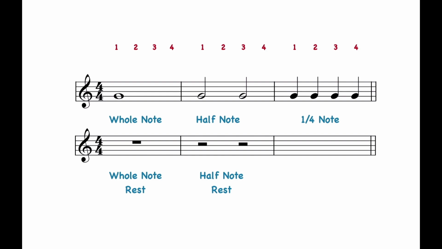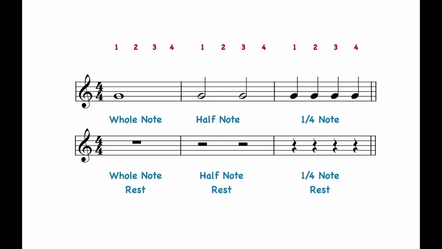But I was told by my first ever piano teacher quite a good way to try and tell the 2 apart. And what he said was the whole note rest is worth 4 beats and the half note rest is worth 2 beats. Therefore, the whole note rest is the bigger, more important rest. And therefore, it looks down upon the half note rest. And that might help you remember which is which, but in time you will just recognise them for what they are. Now luckily the quarter note rest, worth 1 beat, is completely different.